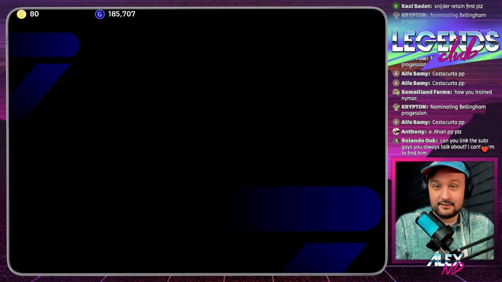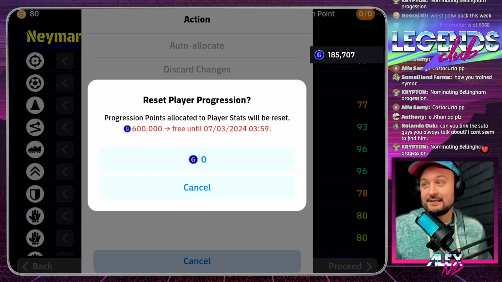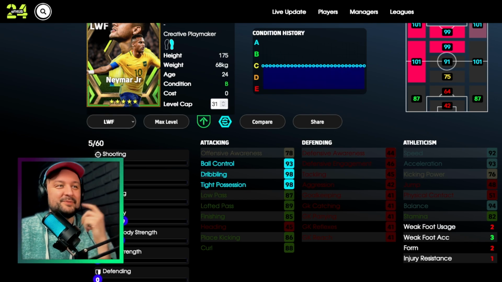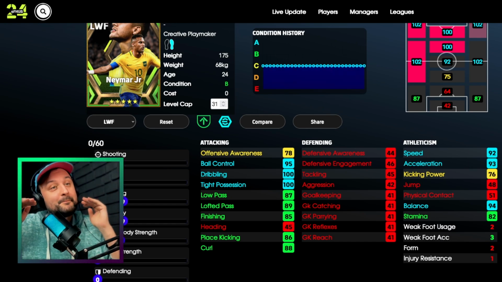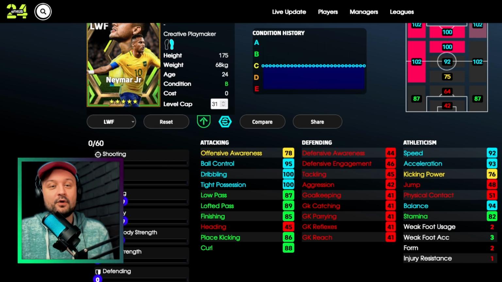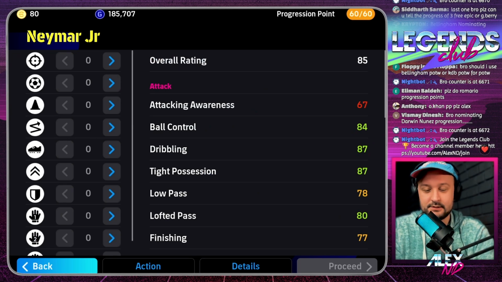And thanks to the campaign, finally, I don't even need GPs. It would have cost me 600,000 GPs. So I'm resetting this player progression on Neymar. And 87, 89 low pass, in my opinion, is pretty much the same. But instead, getting 100 dribbling, 100 tight possession, I think it's like putting this player head and shoulders above others. I will be trying him instead of my free Neymar, which I still feel is fantastic. So now let's build the card.